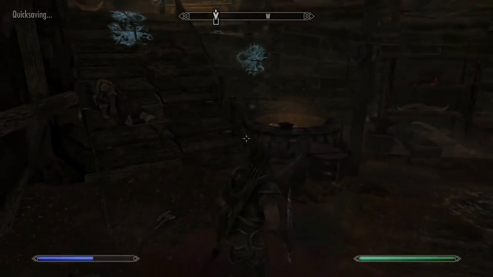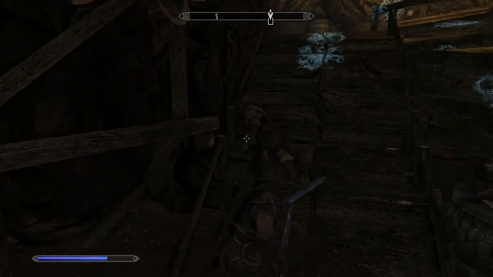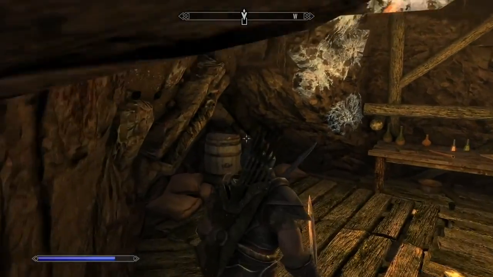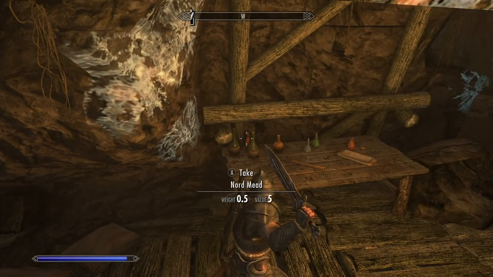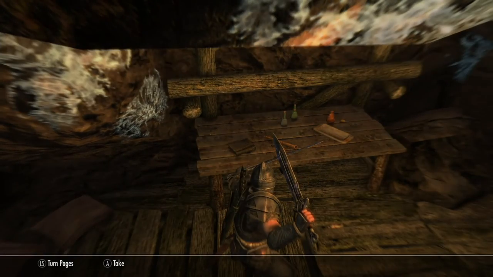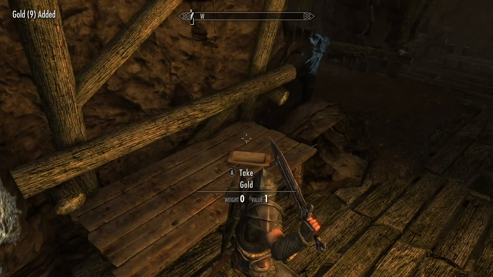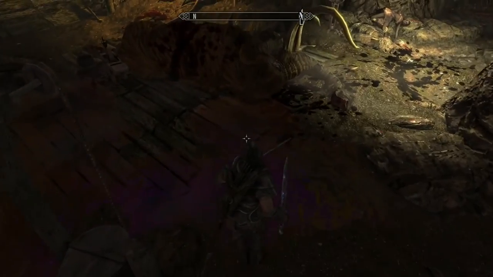Right now, he's at level 11. Yeah, if I was doing this with all the exploits that I know about, he would be level 20-something and almost 100% unstoppable. You notice I took that one axe? It's called Poacher's Axe. If you disenchant it, it raises your enchantment skill, and guess what? You get the power of the Poacher's Axe, which is useless. It does +3 against animals.